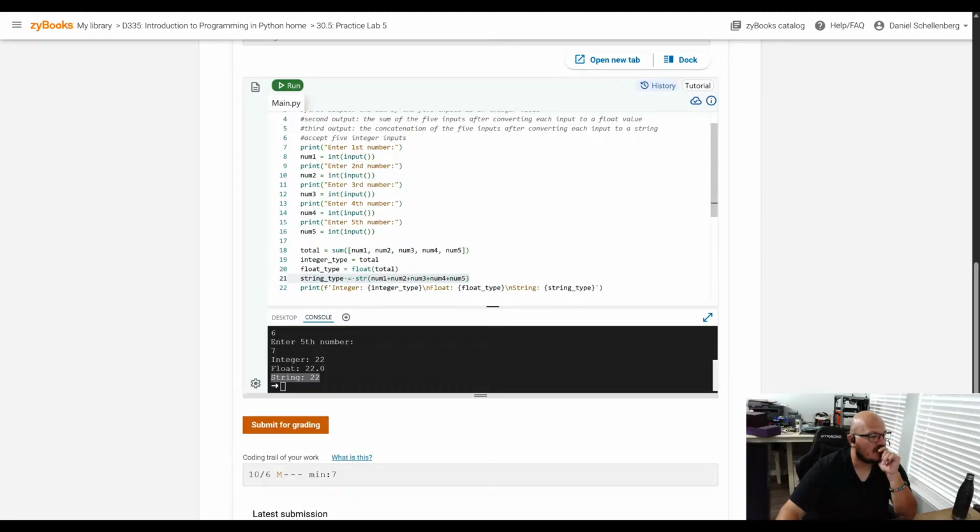I think the way I need to do it is not with a string, but with an F string formatting. So I would actually have to do it this way. So F string, right? But I believe I need to do this, erase that, and do this. So I believe I need to put them in curly brackets like this.